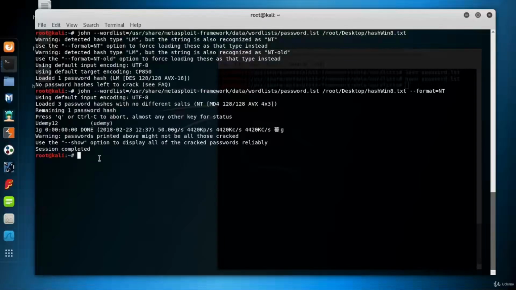But wait a second. Windows 8 has a user with the password 1234QQQ, uppercase Q, and dot, which is the same as the password of the administrator user of Windows XP. We know that the word is in the dictionary, so why couldn't John crack it? Well, the answer is inside the john.pot file. So let's find its location using the find Linux command. And let's see the content of the file with the cat command.